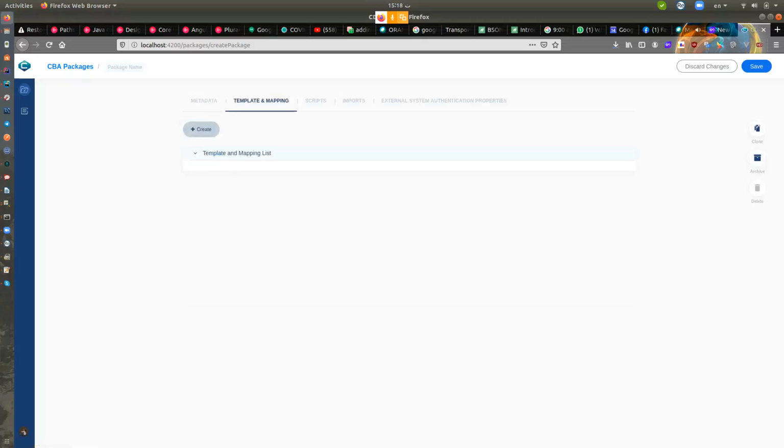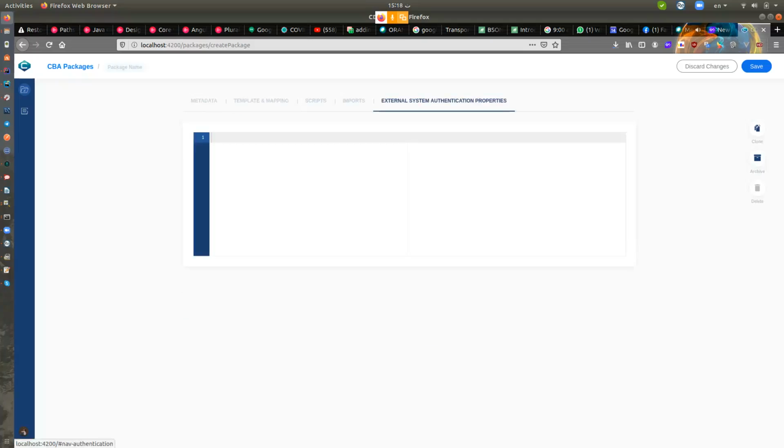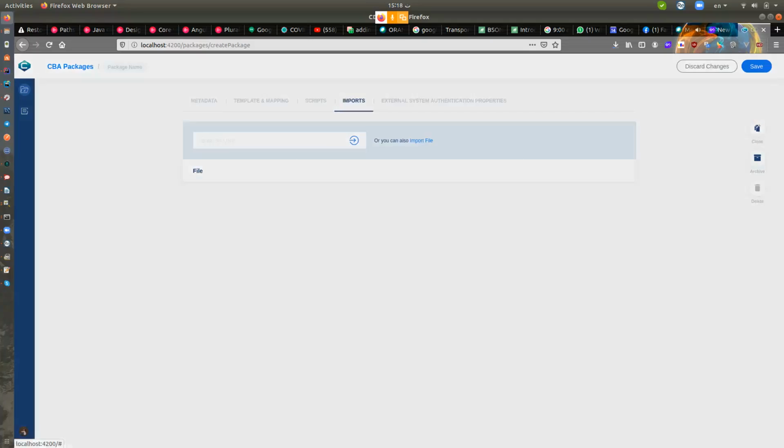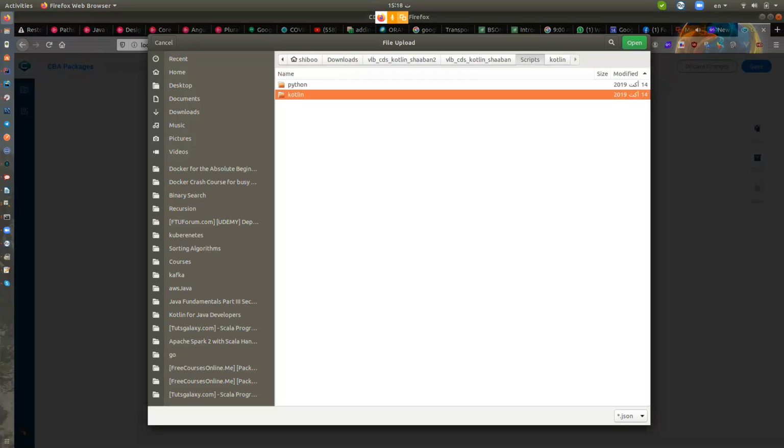We have some template mapping. I'm not sure if you are understanding the business or not. And we have some external system properties. We are writing some JSONs here. We have some imports where we are using the drag drop file components.